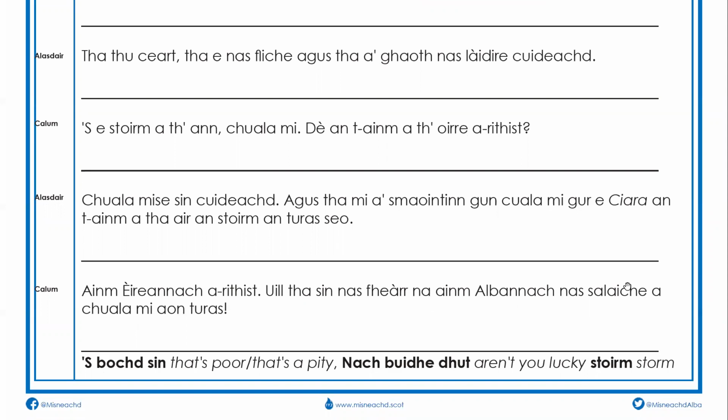This was before they started naming storms in the UK and Scotland. So that's a cultural reference, which I'll not get into here. That's poor, that's a pity. Aren't you lucky? So Buye, we saw Jerag Gal in this lesson already, red and white. Hopefully we remember that Buye is yellow. Isn't it yellow for you? Which means aren't you lucky?